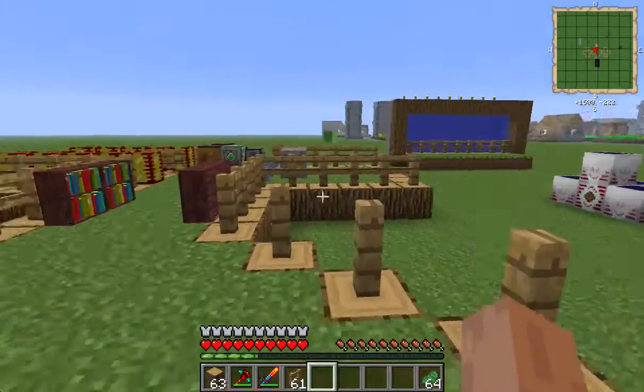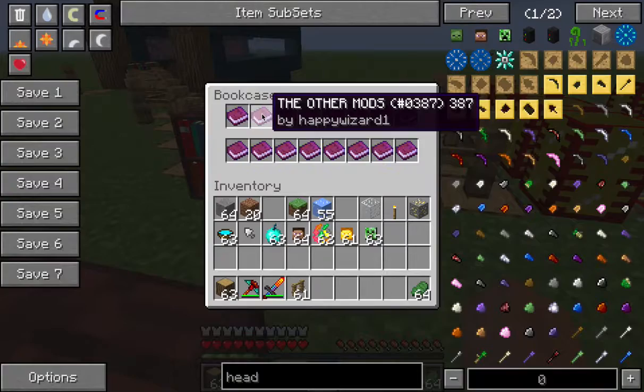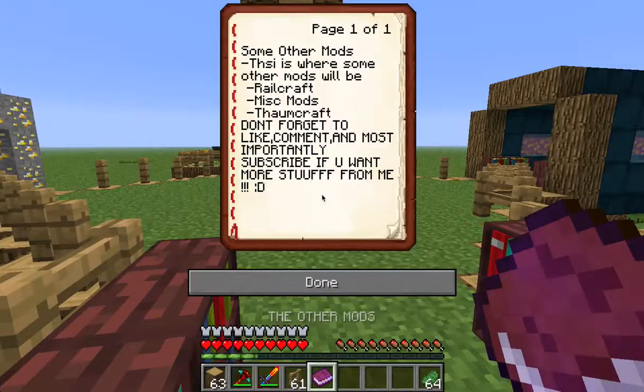So, now we turn here. And this is some other mods. The other mods by Happy Wizard. I open it up. Some other mods. This is where some other mods will be. Railcraft, miscellaneous mods, any kind. Like, there'll be Tinker's Construct, Force Fields, all of those. And a bunch of others.